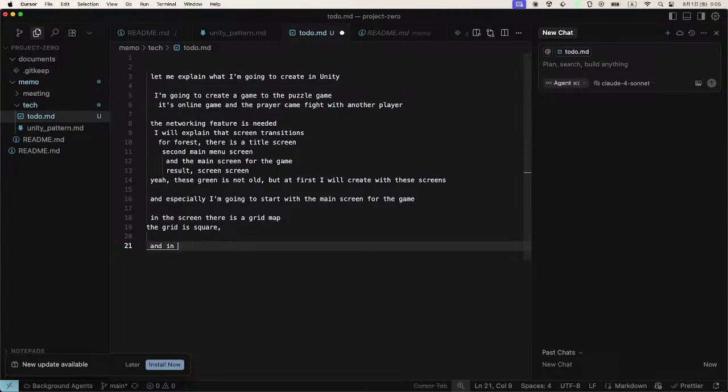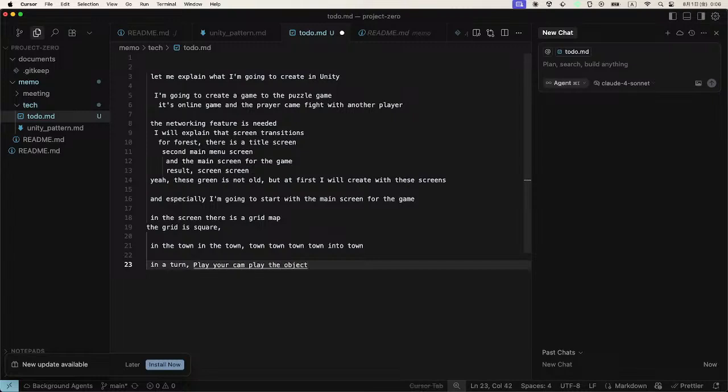And in the turn, player can play the object onto the map.